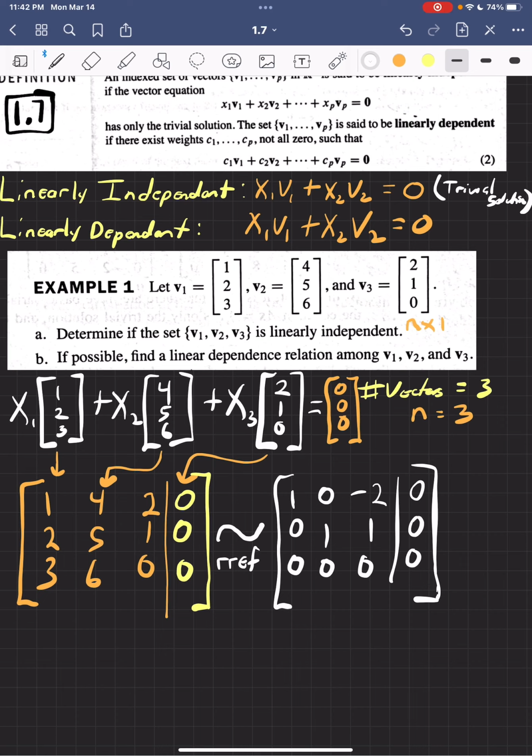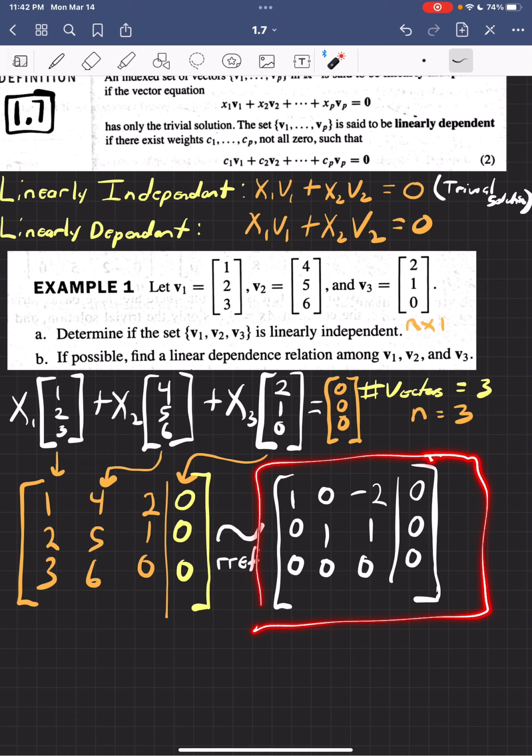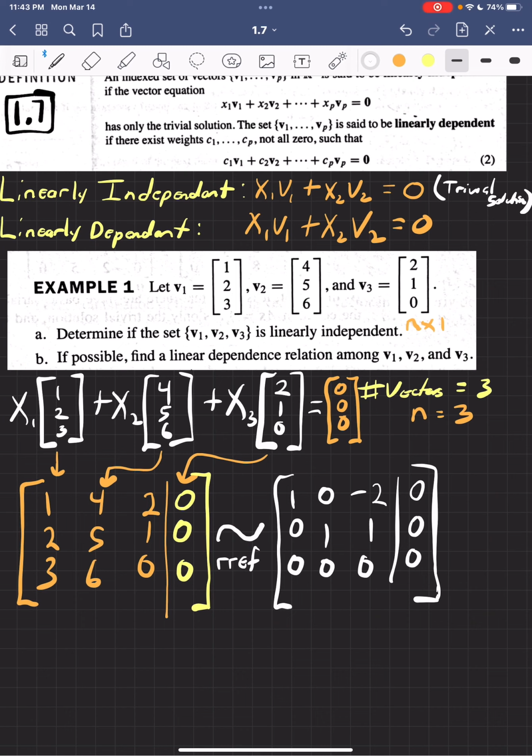Now, you could answer part A from where we are right now. However, until you get pretty good, just imagine for a second that this is what your calculator says. This is your screen. In a little bit, if not already, you will be able to answer questions like A just from this screen on your calculator. But until you become proficient with this, let's turn this matrix back into a system.